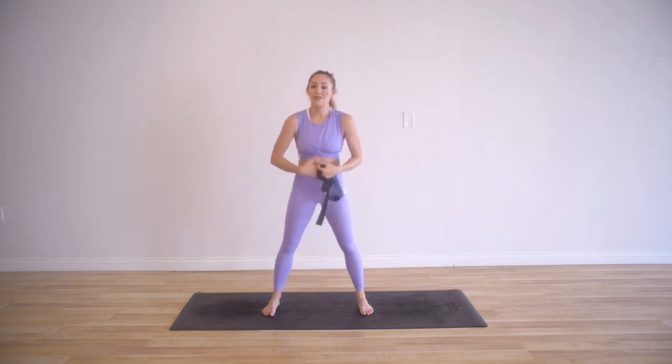So for our first exercise, we're gonna stand with our feet outside of our shoulders, okay? The world is leaning forward, right? Everyone's leaning forward. We've gotta bring it back. We gotta pull those shoulders back. These shoulders are starting to be over here like this.